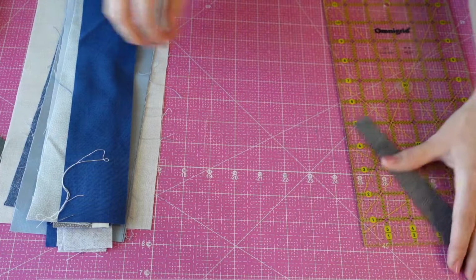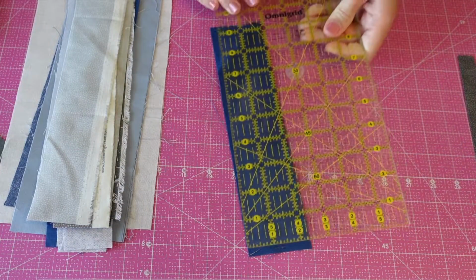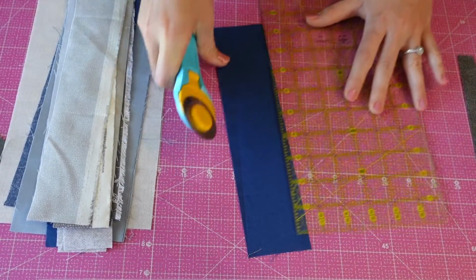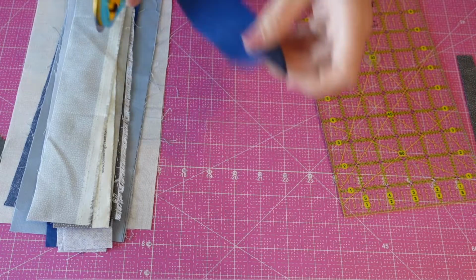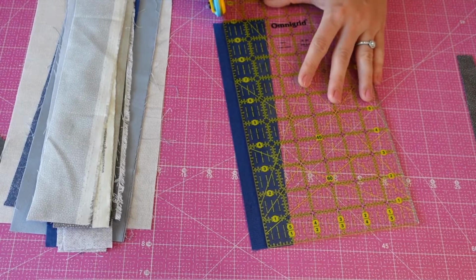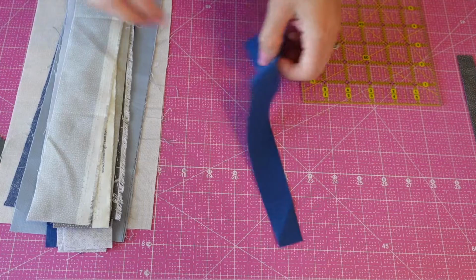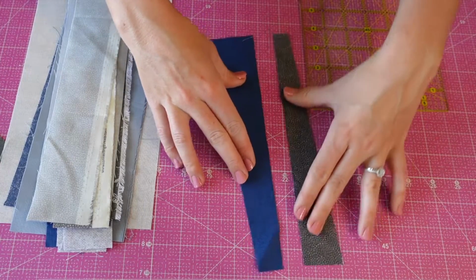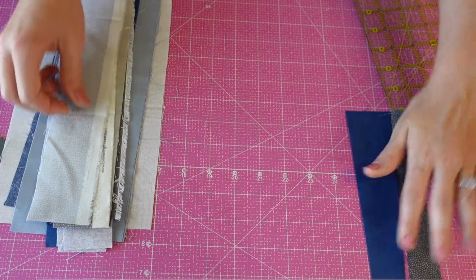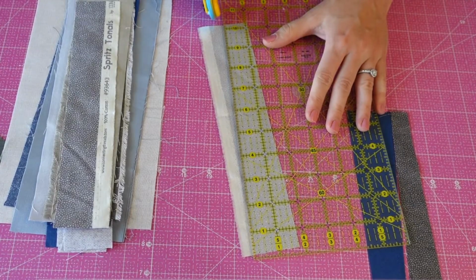And I'll go ahead and do all of my strips into wonky arrangements. So for this one, I'll cut it off that direction, and then I'll also cut it this direction to make it nice and skinny. So if we were to sew these together, it would have a diagonal edge to it. So I'll do that for all of my fabrics.